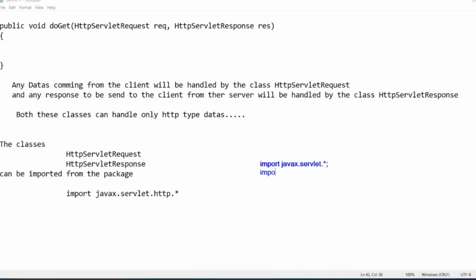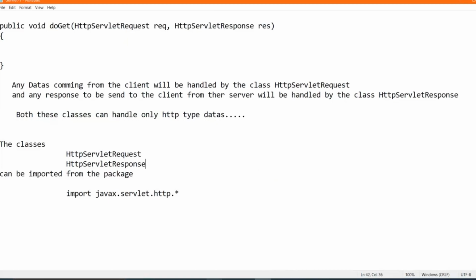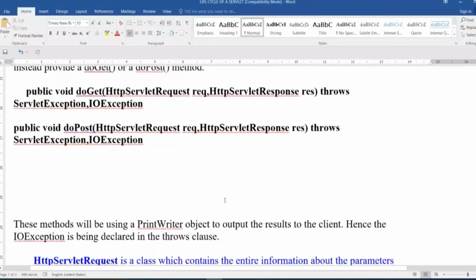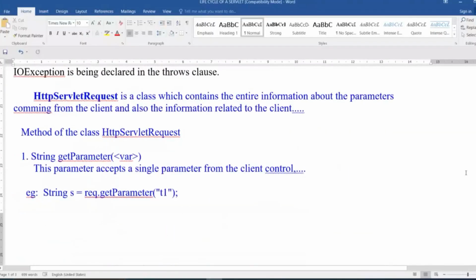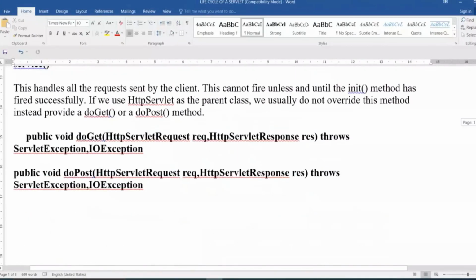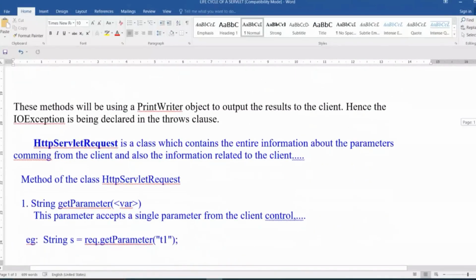Along with that, it has to be import javax.servlet.http.star. So these are the two statements which are very much mandatory when we start our Java servlet. Okay, fine. Now let's go back to the rest of the explanation.